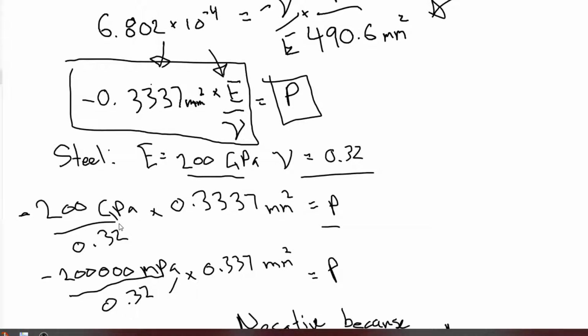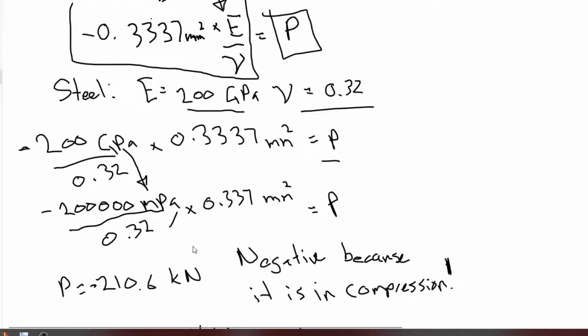One thing that I find easy to do is just keeping in mind that a megapascal is a Newton divided by a millimeter squared. So I just convert the GPa to MPa by multiplying by 1,000, and then when I do that, the MPa times the millimeters squared cancels out to newtons. So multiplying this out gives us this in kilonewtons. Again, I divided by 1,000 to make the number reasonable. So that is a negative value because it's going to be in compression.